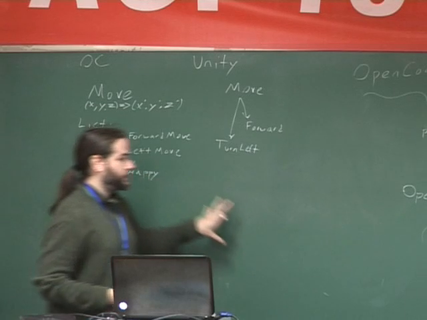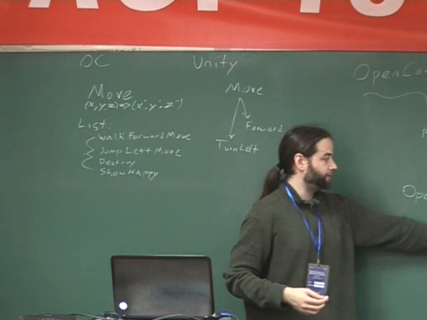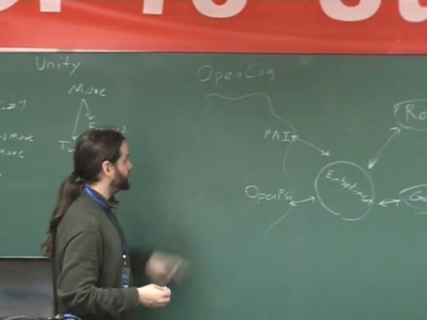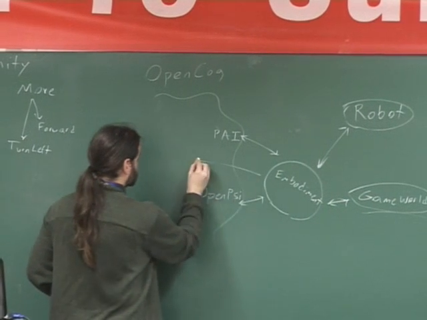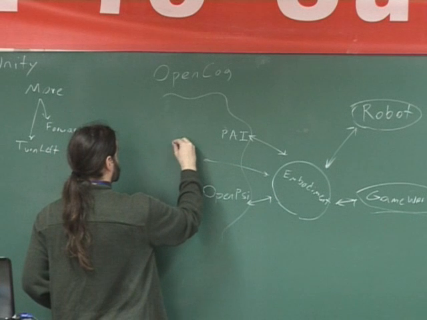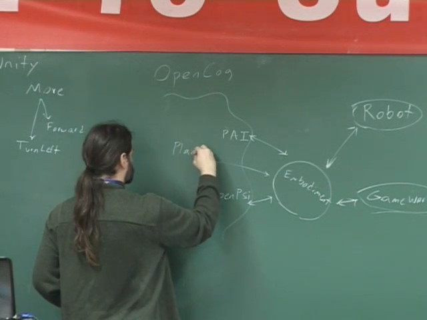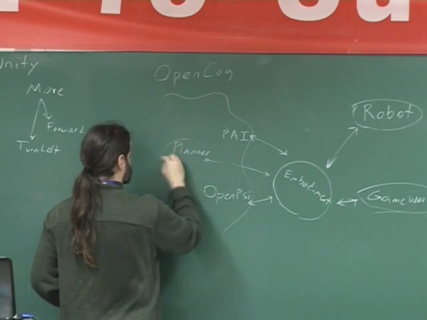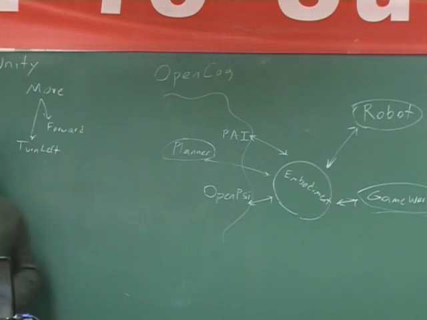That will come from, again, the embodiment server. So in this case, right now we're using Shenhua's planner to actually set up plans like that. So I'll just put planner here. We're going to move to a better planner very soon, but for now we're using Shenhua's planner. And this gets more important as you start talking about the robot embodiment.